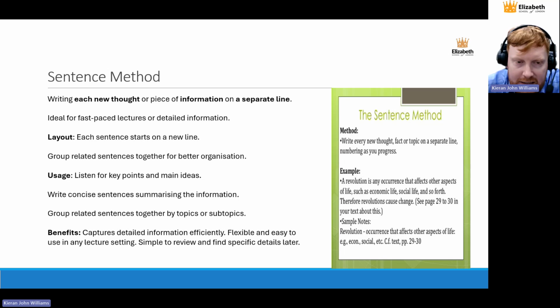So generally, if it is going to be a fast-paced lecture, then it is a good idea for every new idea that you hear to then start it on a new line. So this generally leads to you having like a list of bullet points that you have composed. Okay, so for you to do this effectively, you must be writing short, concise sentences. So don't try to write every single word that you hear, but just the main idea. Okay. All right. So this is possible for you to do, but just make sure that you are not writing too much.